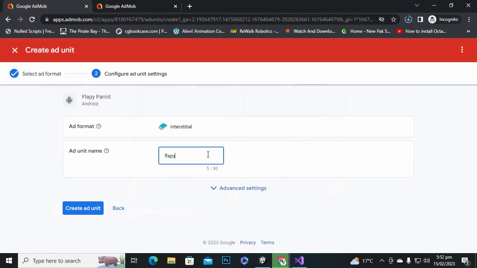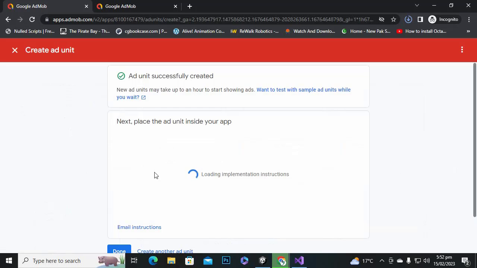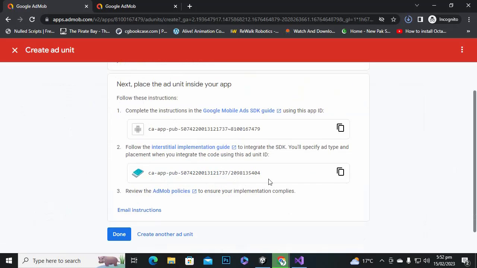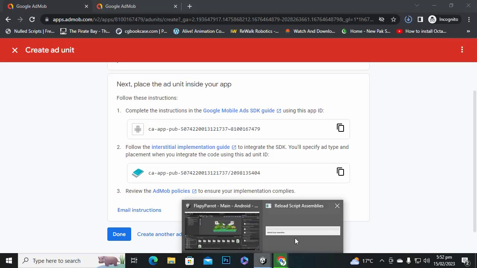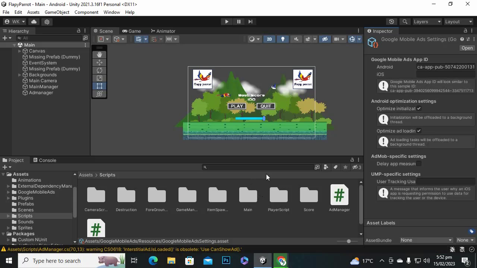Now we need the interstitial ad ID, so we'll click on done, add unit, interstitial, Flappy interstitial, create ad unit, and we can just copy this line of code, move back, and in the interstitial ad unit we will paste this ID, save everything, close the script, and go to Unity.